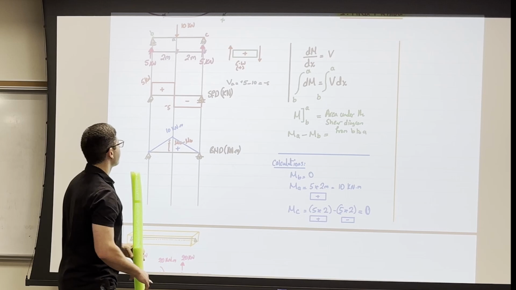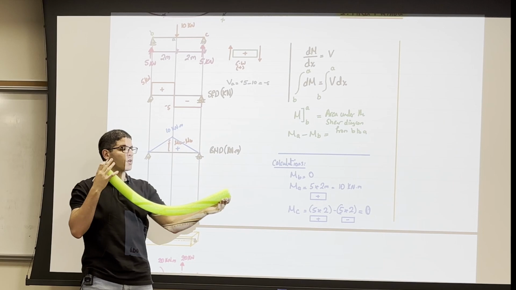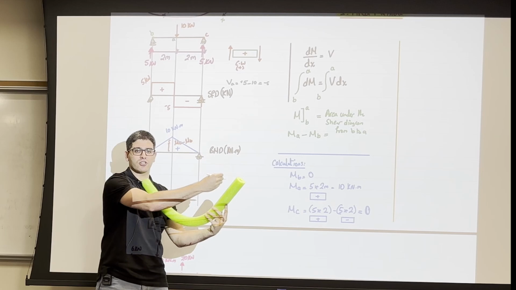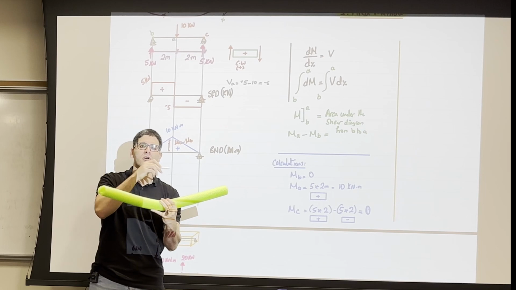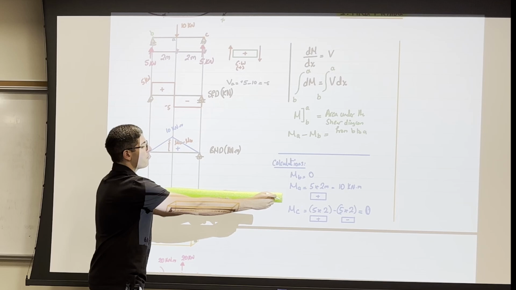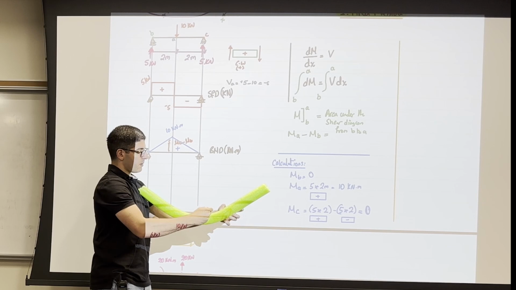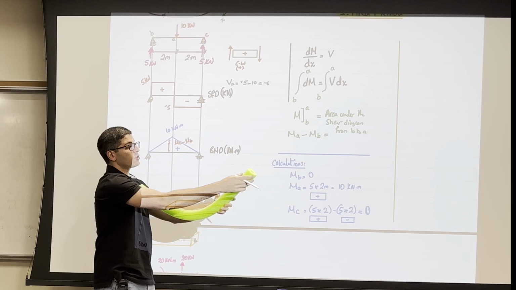So the moment here being positive means if you do have a beam and I apply 10 kilonewton in the middle, it's going to bend like this, or it's going to deflect like this. Here we draw the bending moment opposite to the deflection, okay? So you imagine how this beam deflects, then you draw the bending moment opposite to it. So in other words, if I do have a beam like this, and I drew two lines, here is a beam before applying anything, I drew a line above and a line below. When I apply a load, you see that the bottom part of the beam elongated and the above part of the beam shortened. And if it's shortened, that means it's compressed, and the bottom part is elongating, so it's tension.